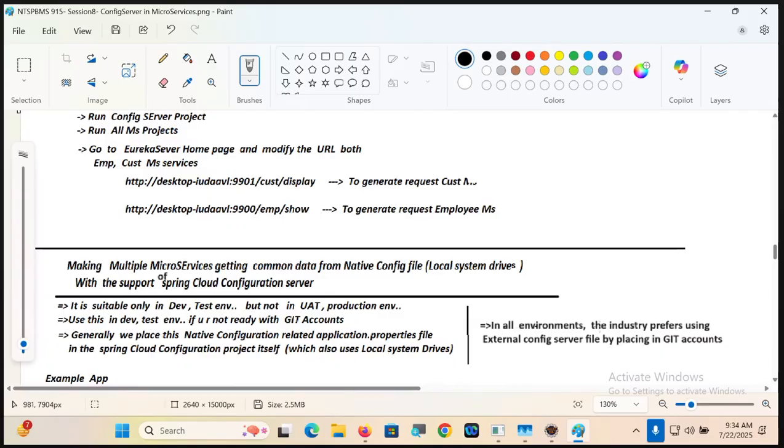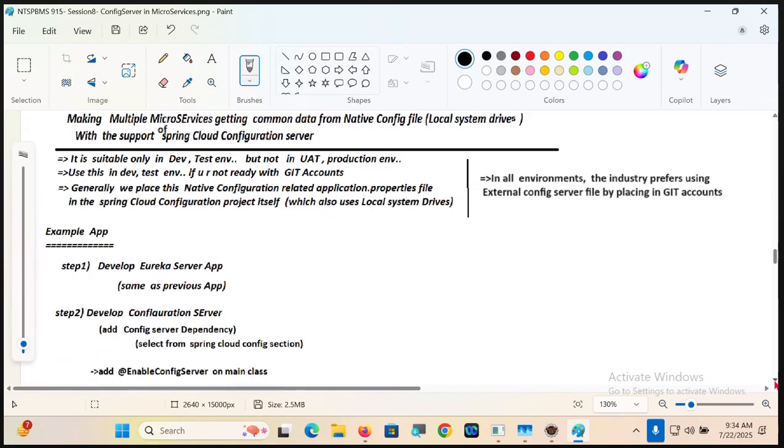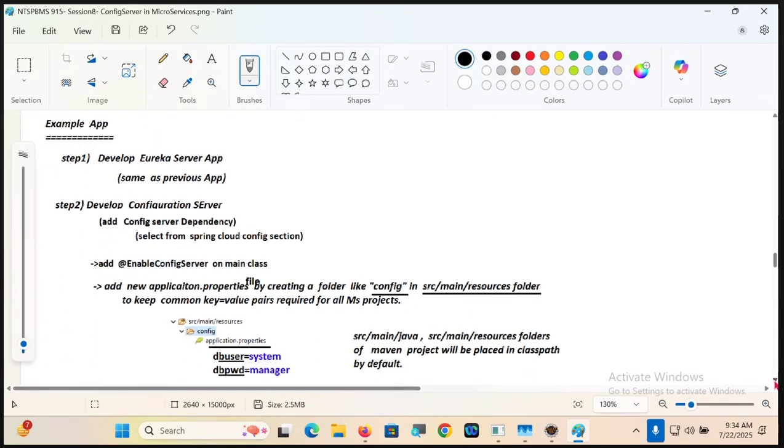In all environments, the industry prefers using an external config server by placing the configuration in Git accounts. Yeah, same as the previous application, but I don't want to work with a Git account. I want to work with a native config file. What I do is, in the config server project, one application.properties is already there.